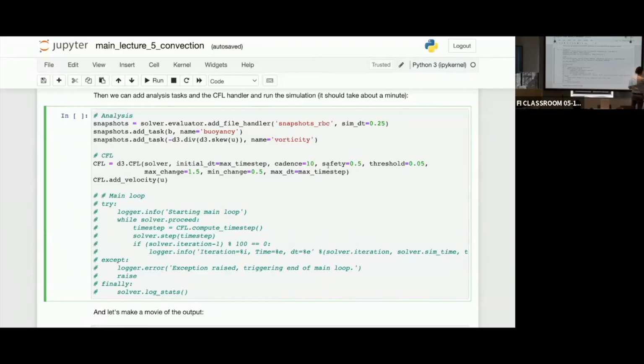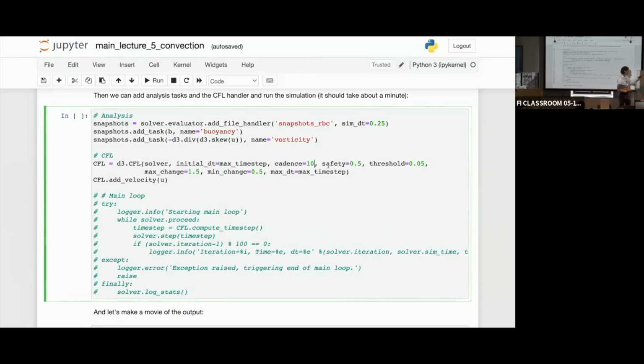Yep. Plus w over delta z, in absolute value. And this is the minimum over all grid points. So at every grid point, we have the horizontal velocity u and the vertical velocity w, and we do this.